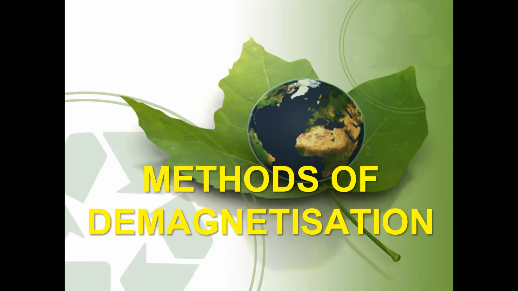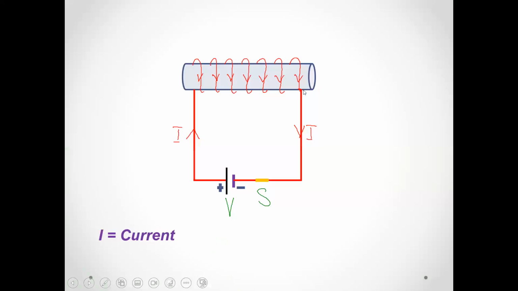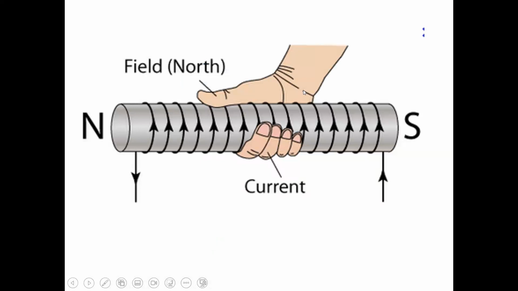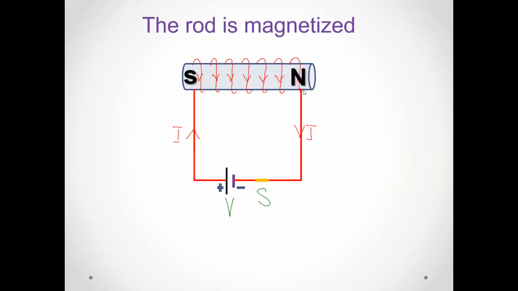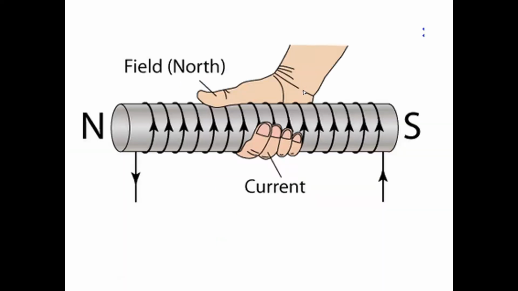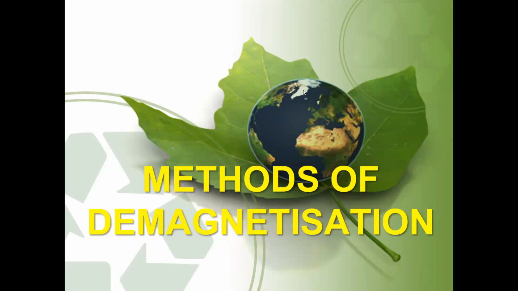Okay. I think we had started this topic last time. We were on this topic and we discussed Fleming's right hand rule for magnetization of a coil. And this is our topic today, methods of demagnetization. So give this heading, methods of demagnetization. If you're not using the mic today, you can update me on the chat.